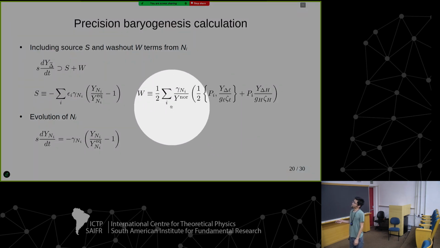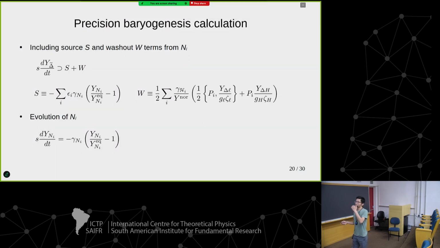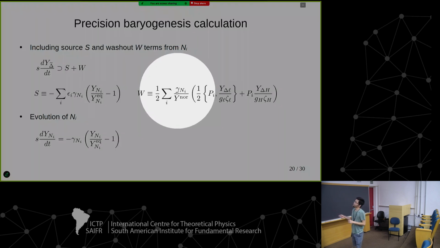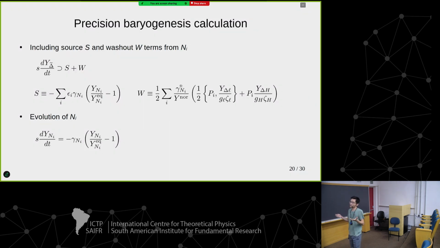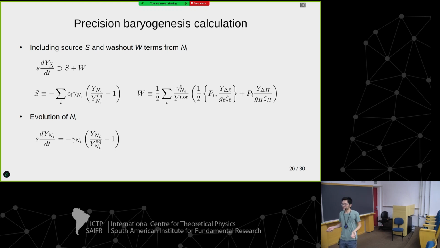But then this washout is kind of effective. Usually at high temperature, it erases whatever is there. Then at low temperature, when the N is produced initially, N starts to decay again and you regenerate. So it's very insensitive. But there is parameter space, at least not in the fit, where this interaction itself is really not so efficient, so you cannot erase everything. Then it becomes non-predictive at all. That's a very good point.